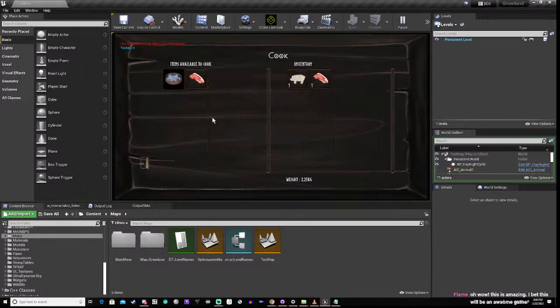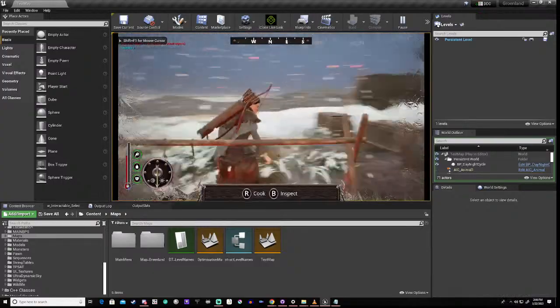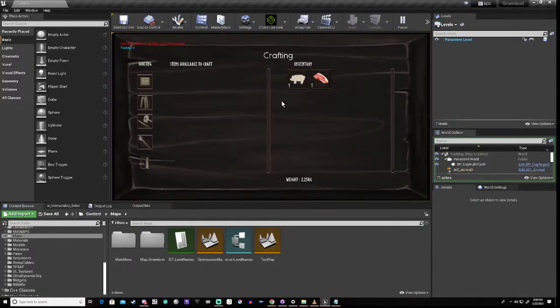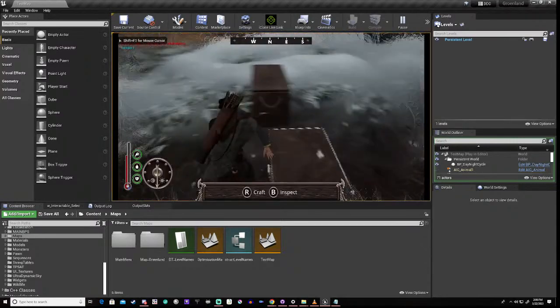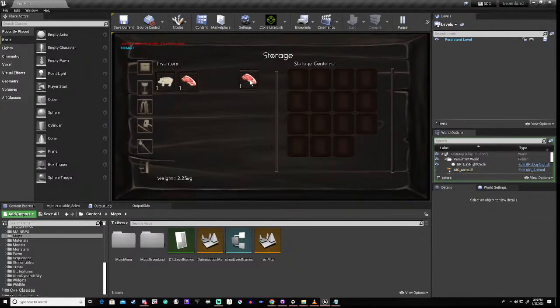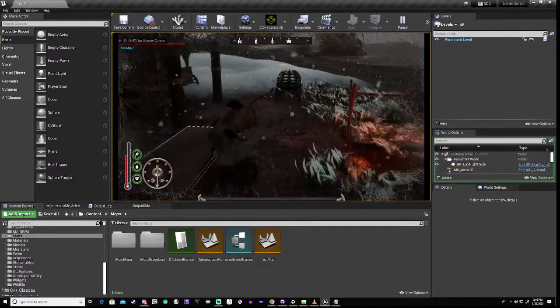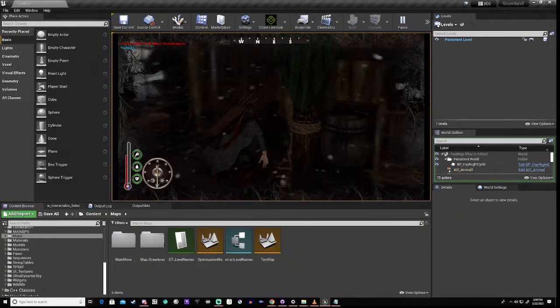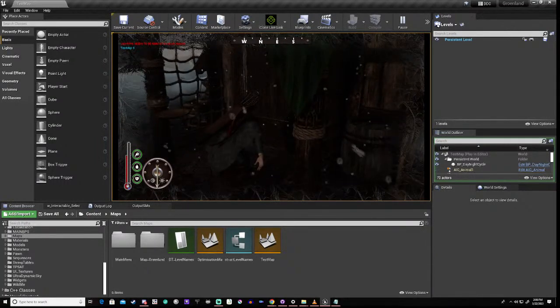You can see our stuff going in. Bit of a bug there, that should be coming out, but we can figure that one out later because we're basically doing some severe other stuff. We can go to the crafting station, but I haven't got any recipes for that, but obviously it shows your inventory, etc. I moved everything out of that, but then you can go to the storage container and you can basically drag stuff into the storage container. You'll notice our hunger went down. You can go up to food, it gives you the opportunity to eat it. You can see our health gauge at the top going round to full.